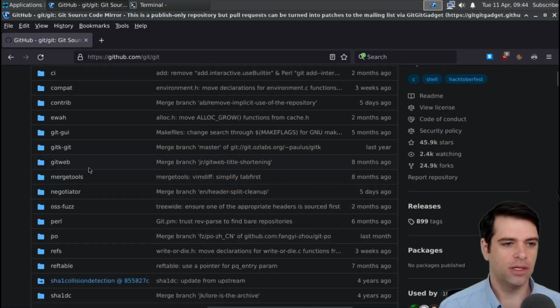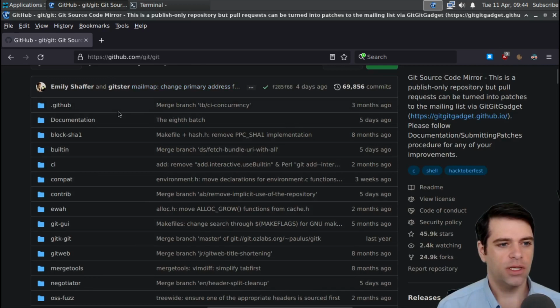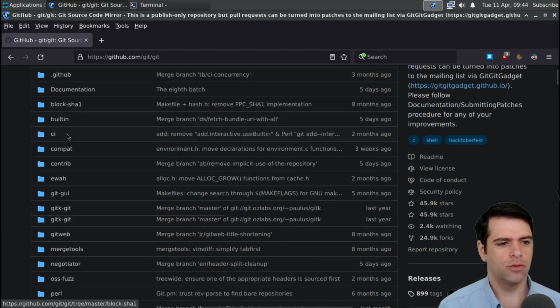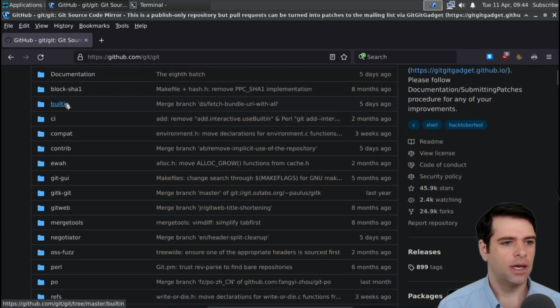So looking through the folders of the root directory, we see some documentation, which we will ignore. Block SHA-1 might be important because blocks might be important, but I guess we'll leave that maybe toward the end. Built-ins, I'm not sure what they are.